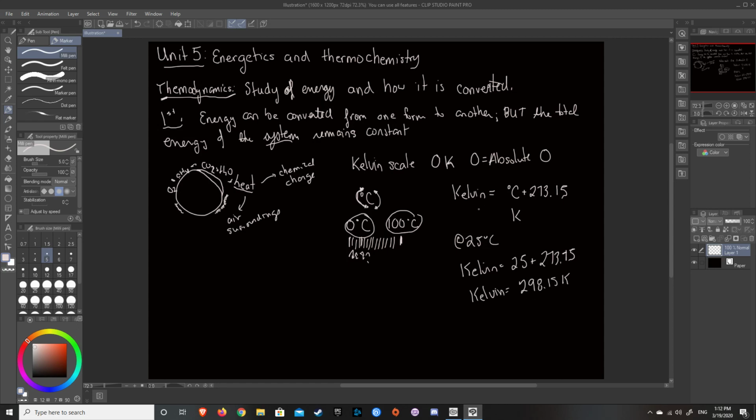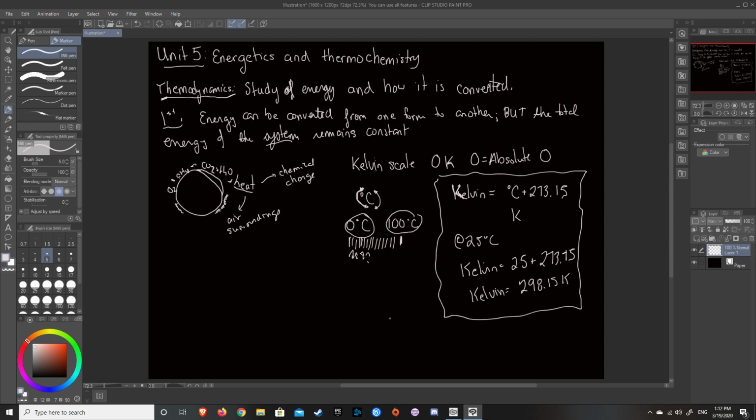So we can easily interconvert from degrees Celsius to Kelvin and from Kelvin to degrees Celsius. Watch out for this part, because it's an easy question they can ask. They can say something like, ensure your results are presented in Kelvin, or present your final results in degrees Celsius, and you must know how to do the conversion. You take Kelvin minus 273.15 and you get degrees Celsius.